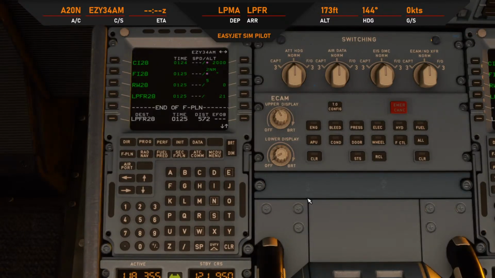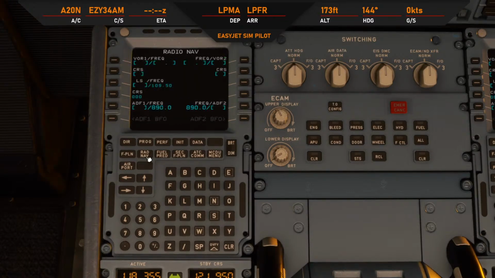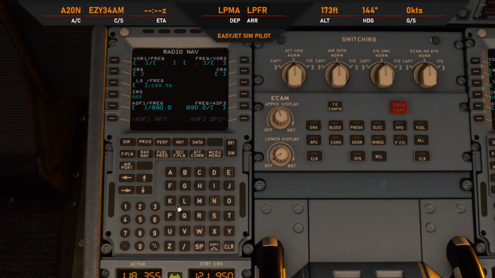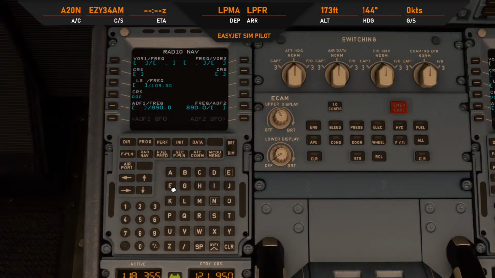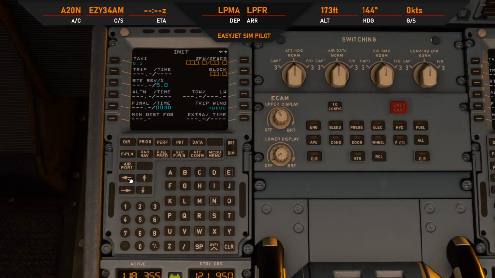Let's carry on. We're now going to put in the FUN VOR just in case we need that. In fact, what's the identifier for that? Is it FUN? It is FUN, isn't it? Yeah, FUN. Should know that after the other day, last night. Pop that in there just for reference in case we need it for some reason. There we go. So that's the RadNav page set up. Now to our INIT B and fuel planning page.